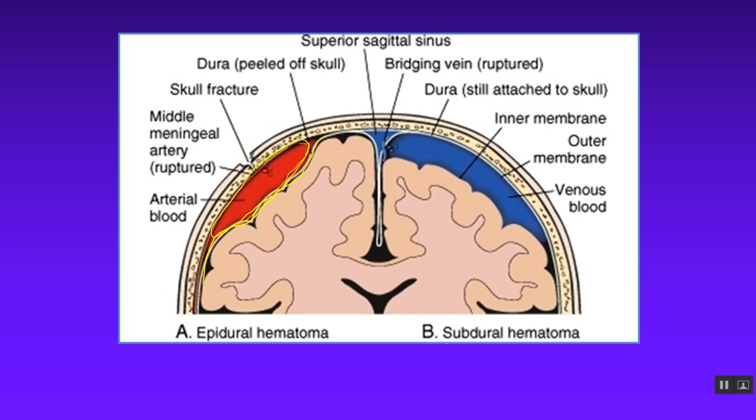And as your brain starts to shrivel, there are actually little veins, because your venous drainage goes up here, and this is the superior sagittal sinus. This is where your blood goes, venous blood. You have veins that go up and dump into this. What happens is those veins start getting stretched and they get tugged on.